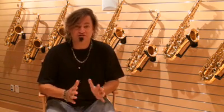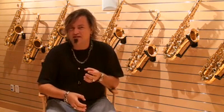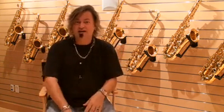The pitch is always great, I think, on Yamaha saxophones in general, but these Zs were both very good on the pitch. Dynamically, you can play really, really quiet, like unusually quiet, and then unusually loud. I mean, they literally go from 1 to 10, and that's a good feature of these saxophones.